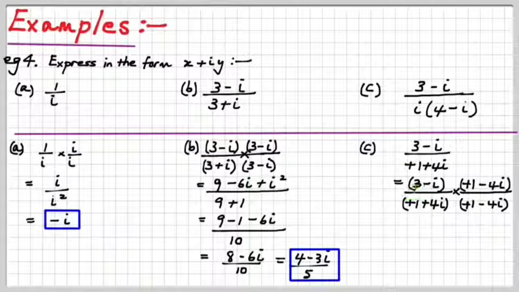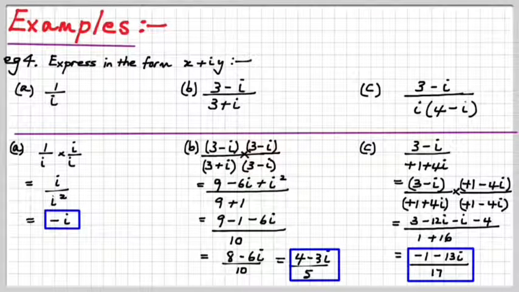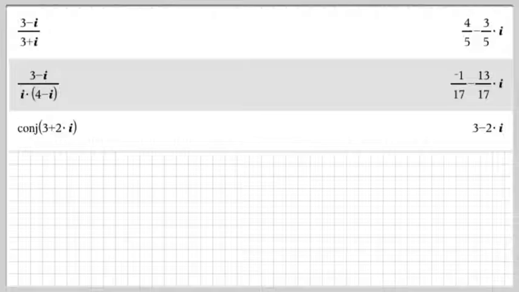So what is it? It's going to be 3 − 12i − i + 4i², which is minus 4, over, difference of two squares, remember, 1 − 16i², which is plus 16. Okay, now let's just get all our ducks in a row and clean this up a bit. 3 − 4 is minus 1. This is −13i over 17, and everything's lovely. Blue box, please. Very, very nice. Yes, you're happy? Yes, I'm happy too.